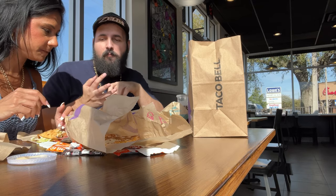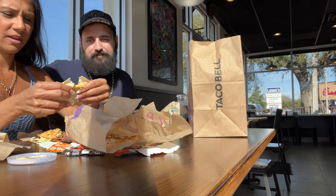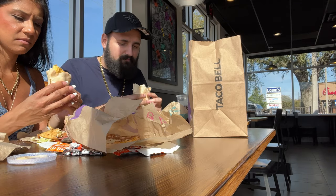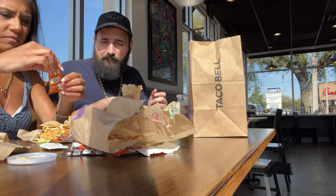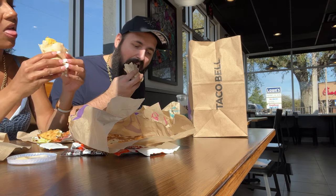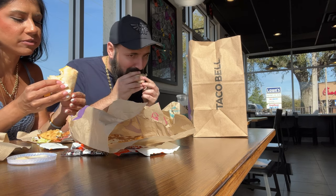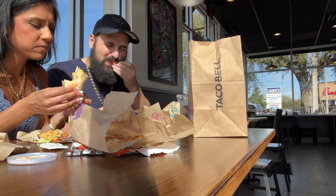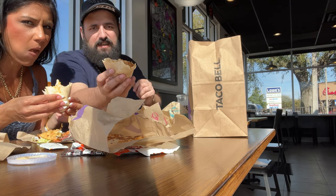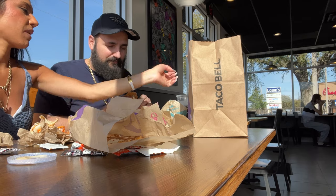Alright, comparing to the empanada — I think the empanada was better. Every kind of burrito came inside the deluxe meal when you get the empanada. I think it's just bean and cheese. Alright, let's go for it. Is there any beef in here? There's definitely extra cheese — you guys can see there's like an extra layer of cheese whiz in between the layers. Burrito was okay. Let's give it a 6.5.